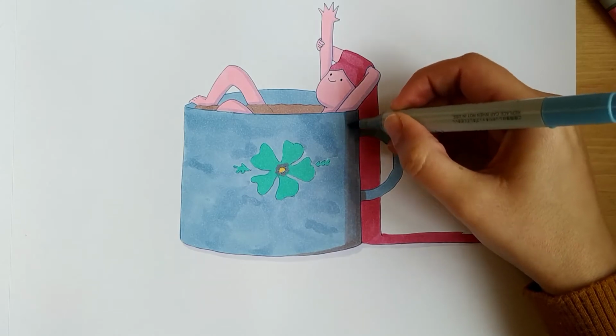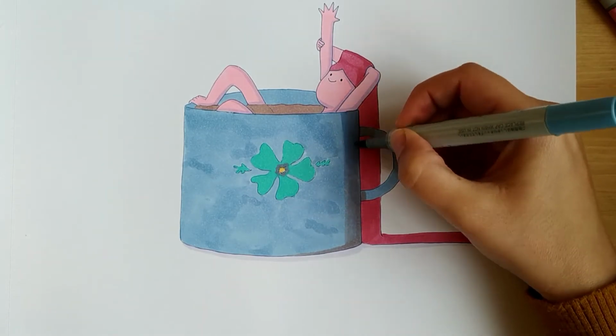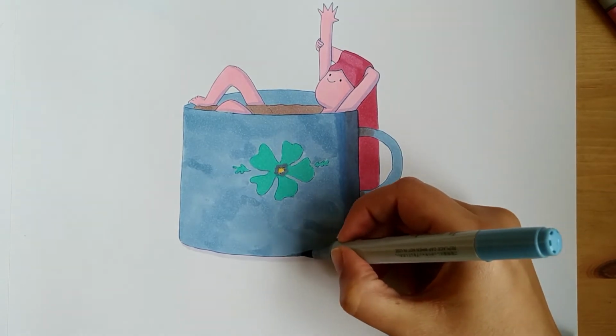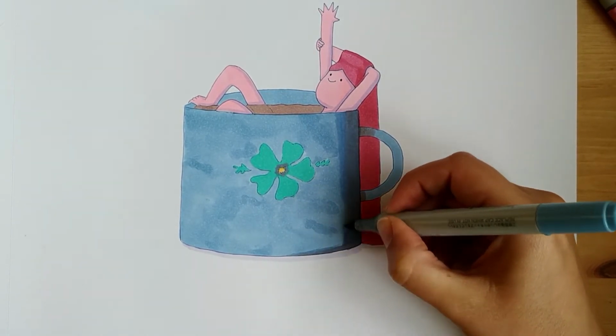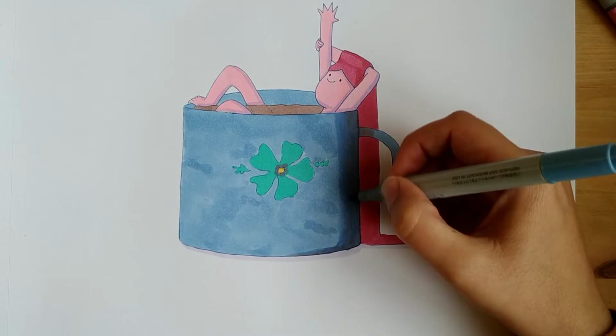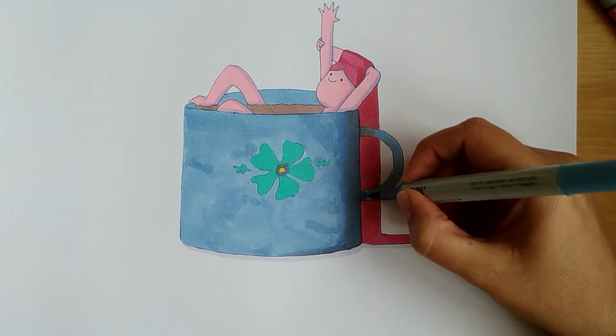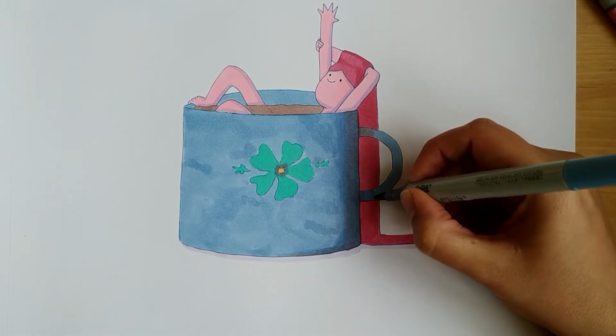So the cool thing about alcohol markers, you can do gradients. And usually you do that with light blue to dark blue, for instance. But if you work on them long enough, you can do that with every color you want.